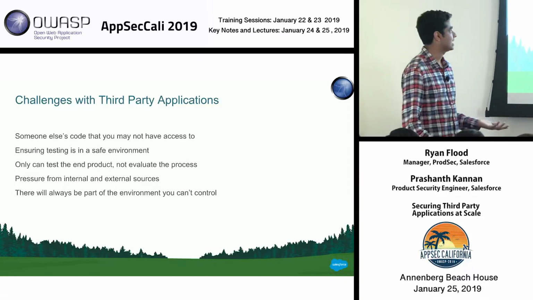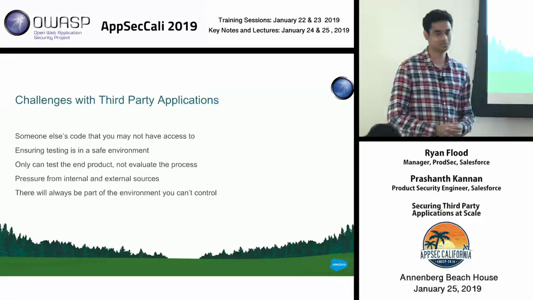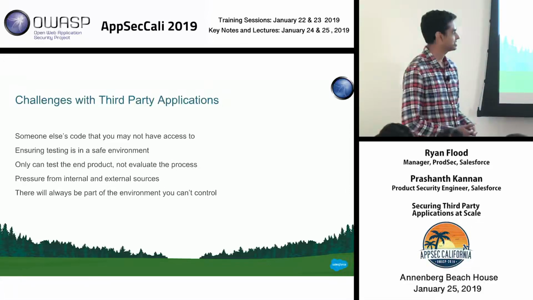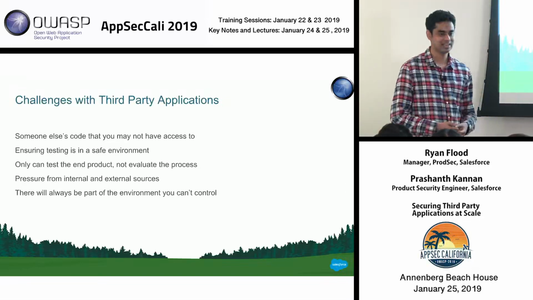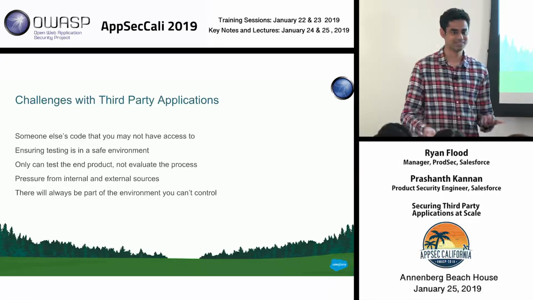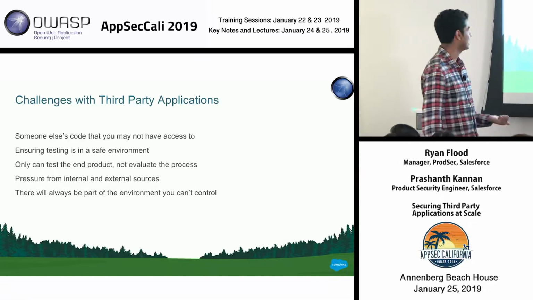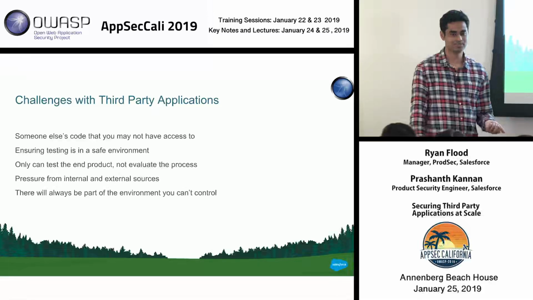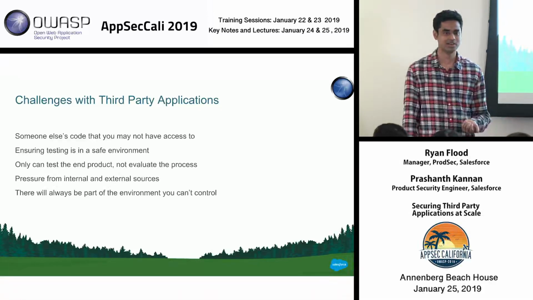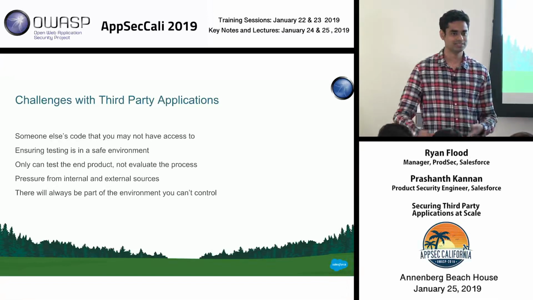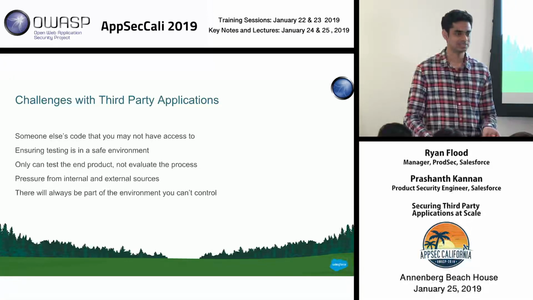So there are a couple of challenges with it, because it's going to be someone else's code which you totally don't have access to, and then testing is a very huge challenge. Sometimes they might give you a production environment and then you might break stuff. So that's a huge challenge. And then you can only test their product. You cannot evaluate their process. Usually some companies don't have a proper secure development lifecycle with them. So usually security is an afterthought in certain companies.